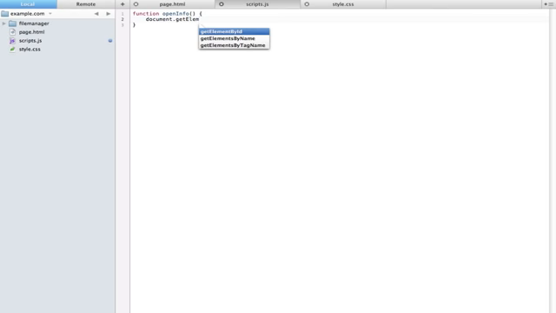text/JavaScript, and then I'm going to hit a space and type in source, and inside this source is going to be the relative root from the HTML page to the JavaScript file, just like when we were to incorporate our CSS file onto our page. So all I have to do here is type scripts.js because it's in the same exact directory, and then end the tag. Unlike the link tag, this is not a self-closing tag, so we do have to type the /script ending tag right over there.